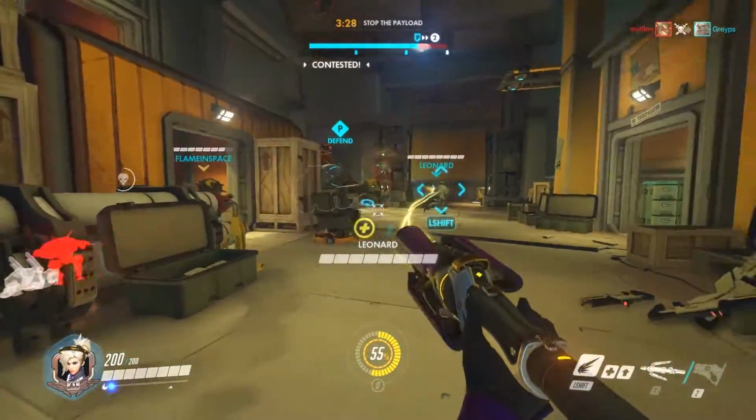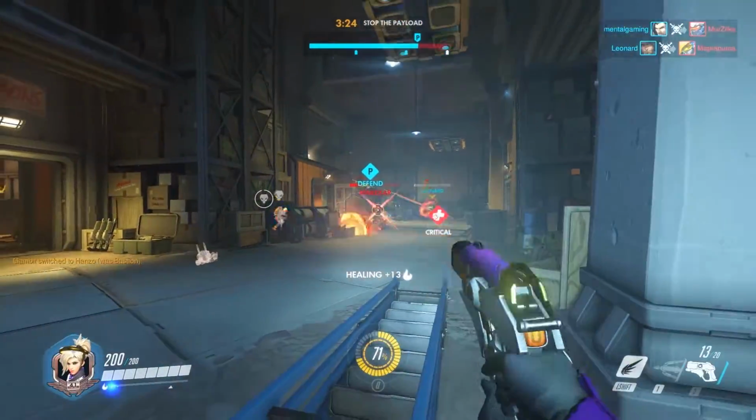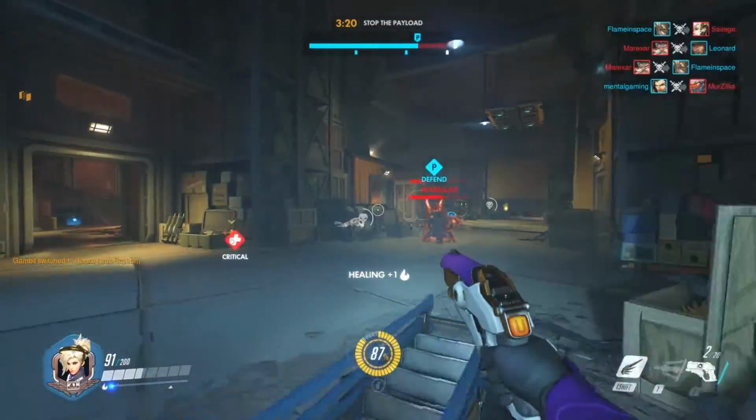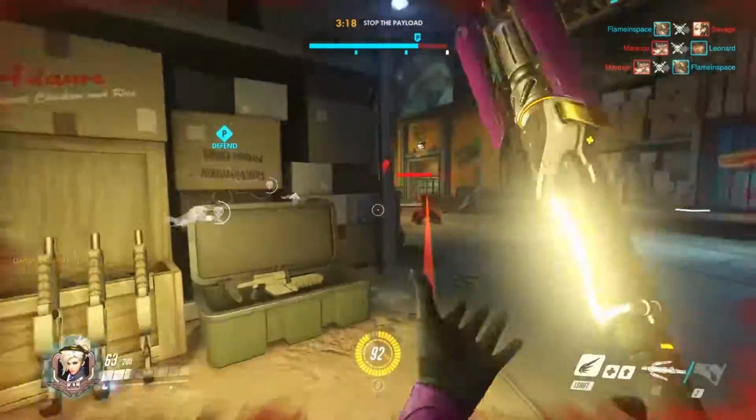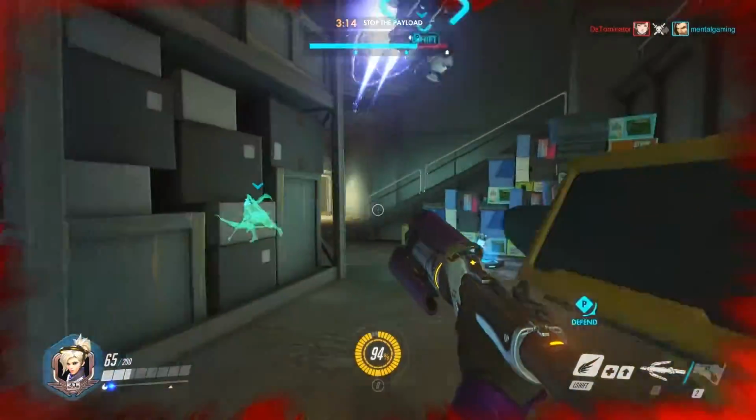The one thing that I wasn't aware about when I was playing the beta was that the revive only has a certain distance. So if you need to revive fallen teammates, make sure that you're close enough to be able to use the ability. Mercy does have one more passive ability, which allows her to glide.